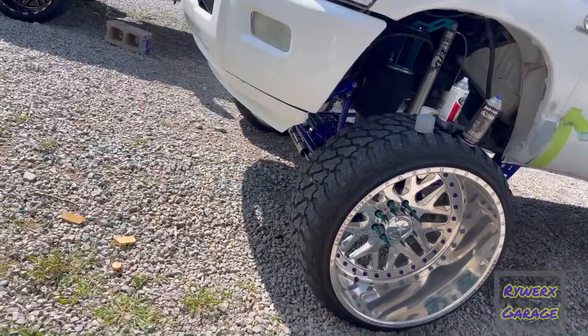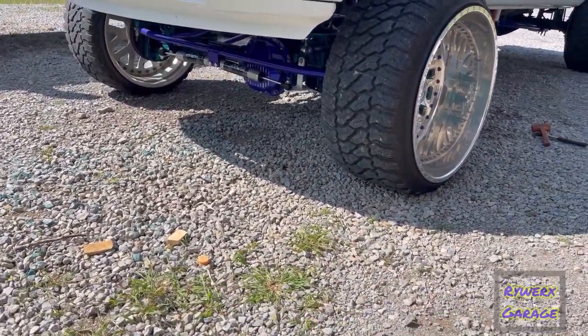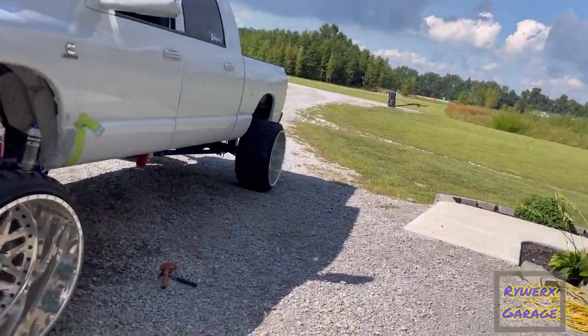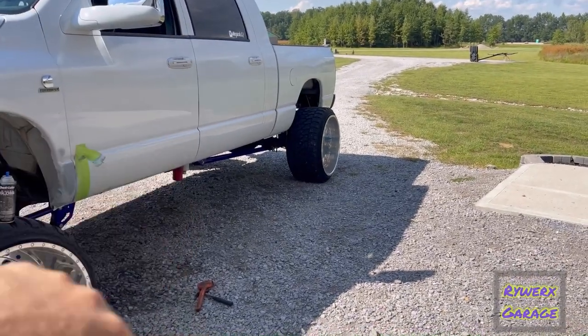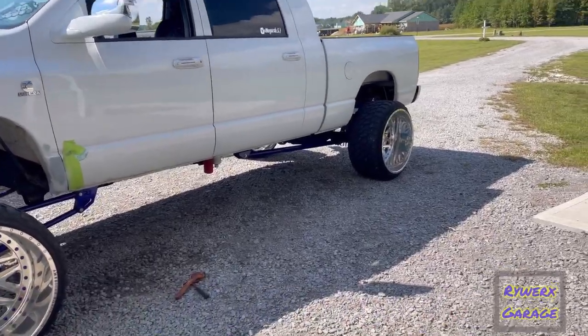I've also done a slight alignment on the front today, so my steering wheel isn't going down the road crooked and the top isn't up and down. So we got the alignment, I got the steering wheel all lined up, and we should be good to go on that. I'm hoping to have this all in tonight.